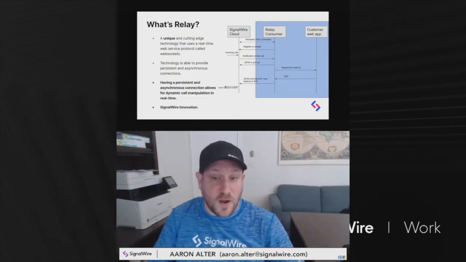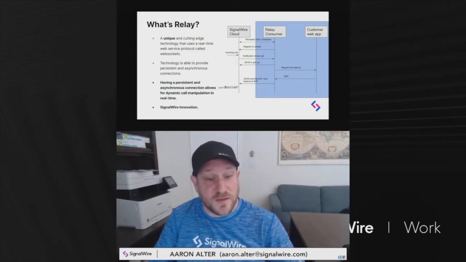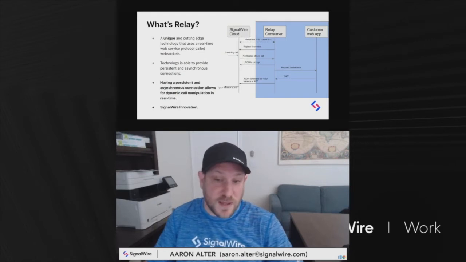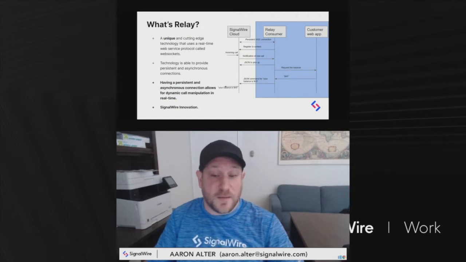As opposed to many other RESTful type APIs, which work in a kind of back and forth methodology that requires more overhead and does not allow for real-time call manipulation when necessary. Essentially, with a RESTful API, whatever manipulations would potentially be expected during a call would need to be pre-set up before that call. Since Relay technology is a persistent and real-time connection, it allows for dynamic call manipulations during a live call. That opens up a whole new realm of possibilities.